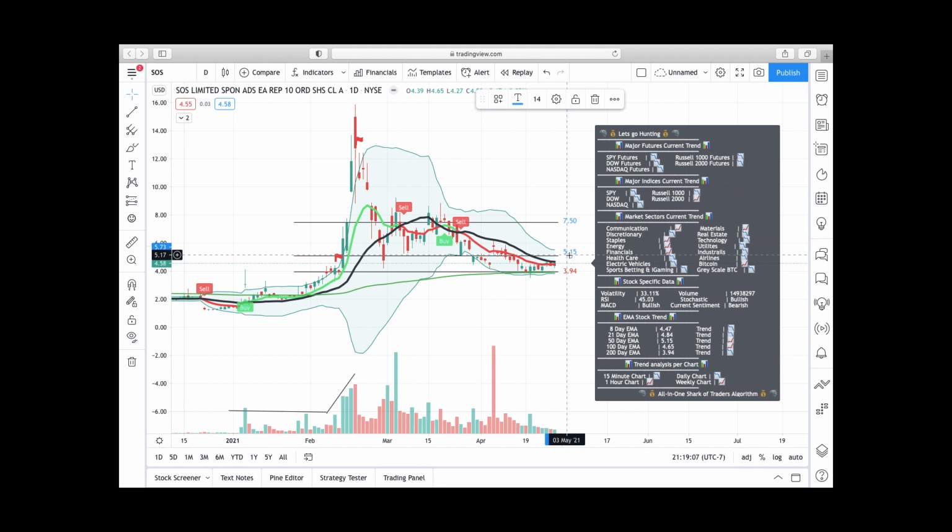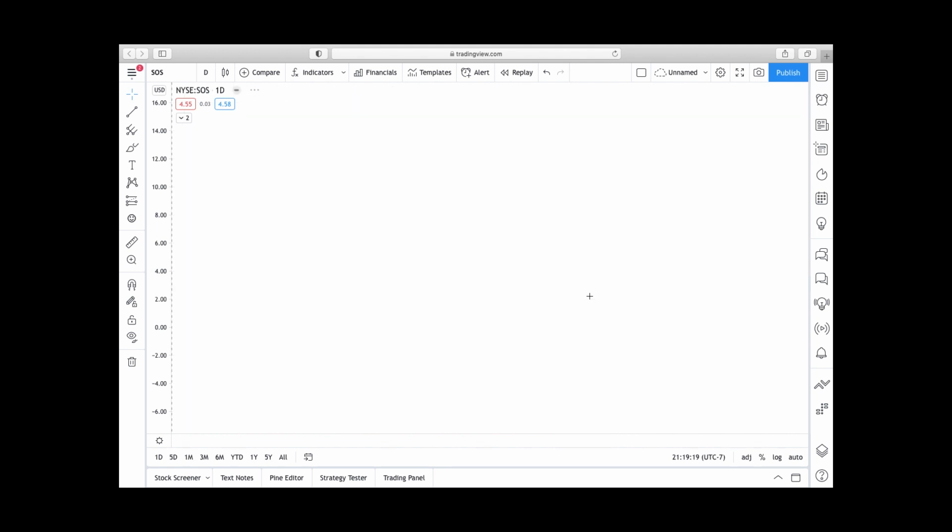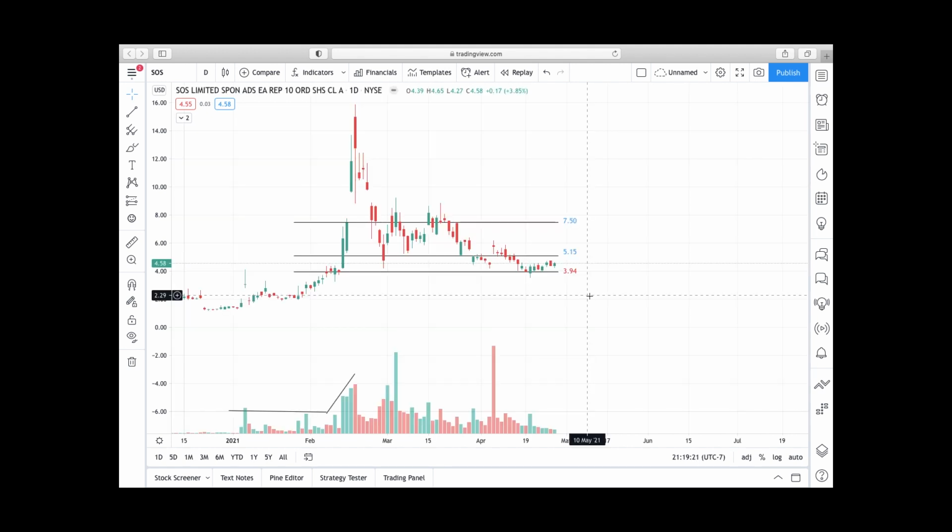We have opportunities to do just like we did at the end of January, and I'm very excited about this stock. There's a lot of interesting things going on with SOS. I deeply encourage every shark to go ahead and do their homework on the company. But for the time being, guys, this is something that I'm excited about.